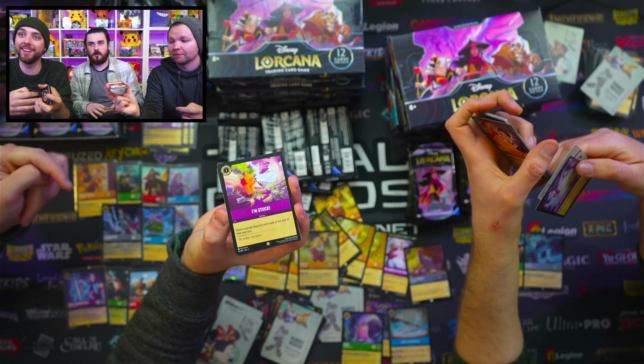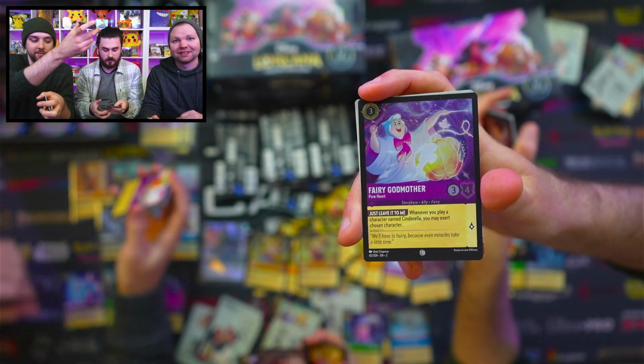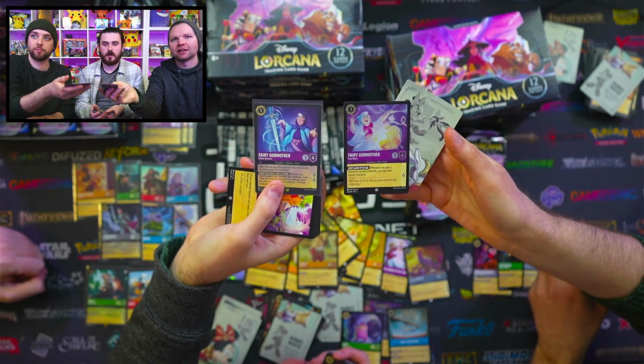I'm stuck. Oh, bother. I've just seen what's in my hand though. Oh, bother. Is that a legendary foil? Yeah, legendary foil. Oh, is that common? Oh, sorry, common. No, it's just fairy godmothers. There's several fairy godmothers, near enough exactly the same, let's be honest.